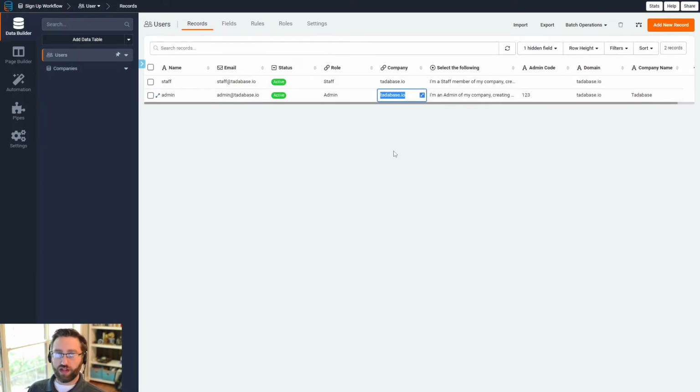All of that is happening from the sign up form without any further interaction from the user, and with built-in validation rules to ensure that companies can't be created more than once. Staff members can't create companies, and if a staff member enters their email incorrectly, it will notify them that there was no company found using that domain. So it's a pretty complex build. Let's jump into the actual build itself and we'll go over everything.